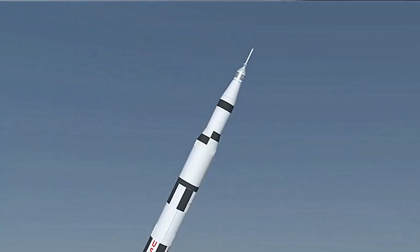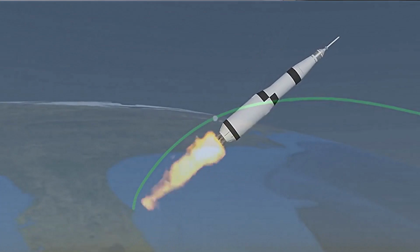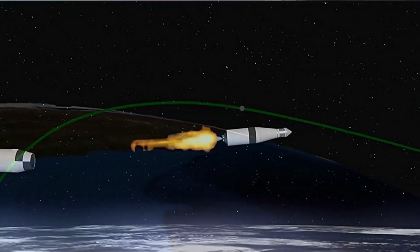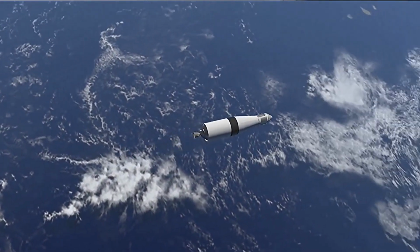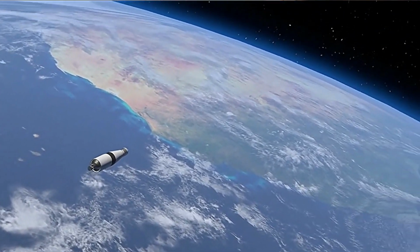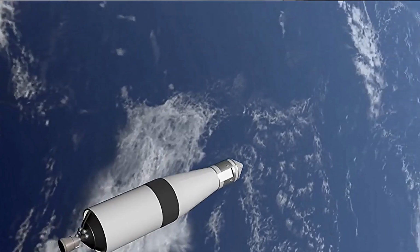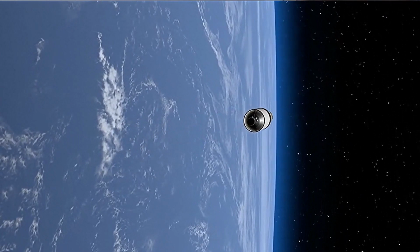Apollo 11 will remain in Earth parking orbit for 1 1/2 revolutions after insertion, and will hold a local horizontal attitude during the entire period. The crew will perform spacecraft systems check in preparation for the translunar injection. The final go will be given to the crew over Carnarvon, Australia. Carnarvon being one of the tracking stations.